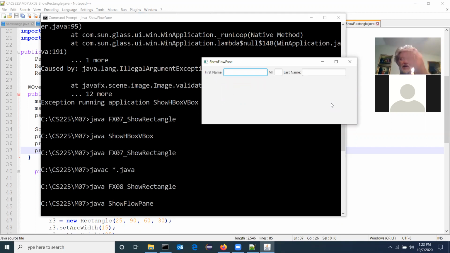The good news is it flows. The bad news is, let's say you spend half an hour lining this thing up and it looks lovely and you really like it, and then the user changes the size of your window and screws everything up. So you can use a flow pane, there's nothing wrong with them. It's a good first example, I think. If you are going to use a flow pane and you spent hours lining this stuff up, you might want to lock the size of the window. I think sizable is the attribute; you can set it to true or false.